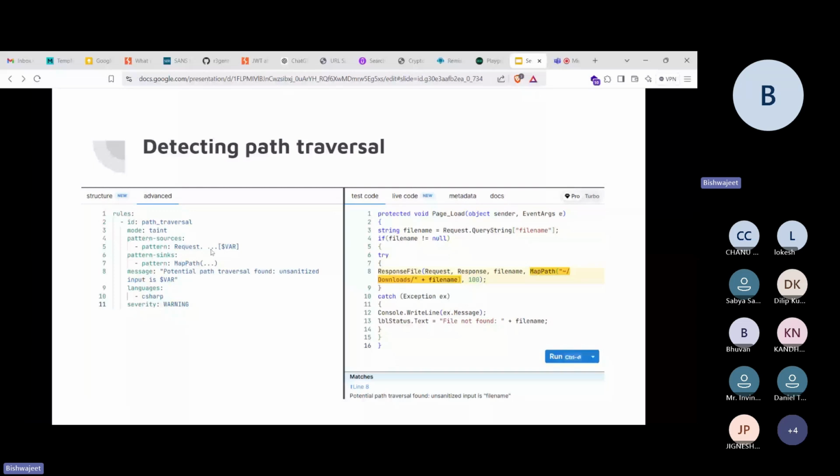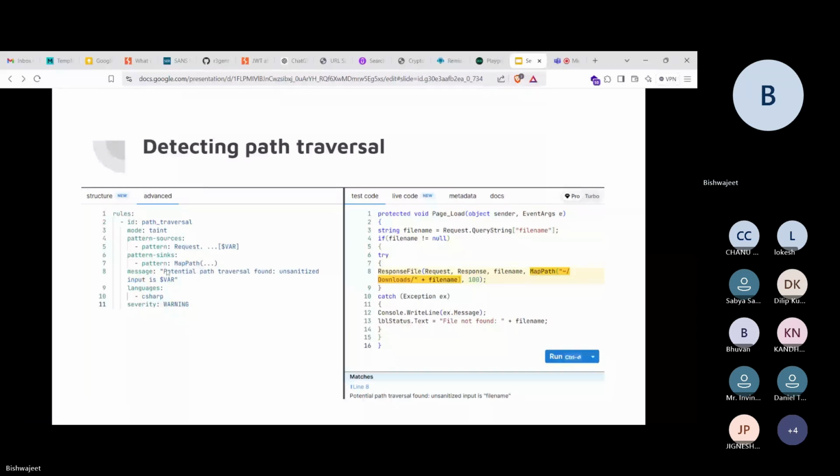This is the file name. The pattern sink is MapPath, and whatever is present inside the MapPath, for that I have defined the ellipsis operator.